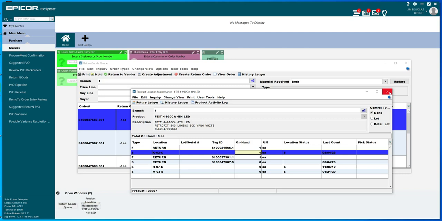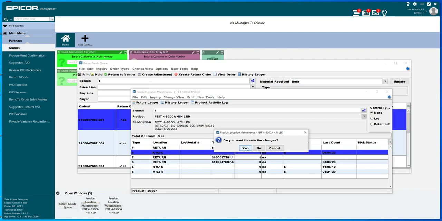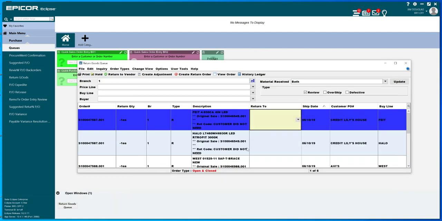Alright, and when we go ahead and finish this and save the changes, there we are. If you're an e-term, this should probably drop off the list automatically. If you're in Solar, you have to click update, and then when you run the update again, it will disappear off the list.